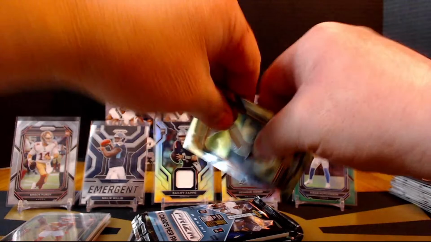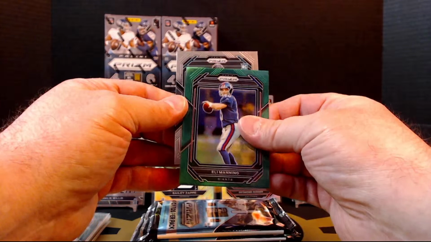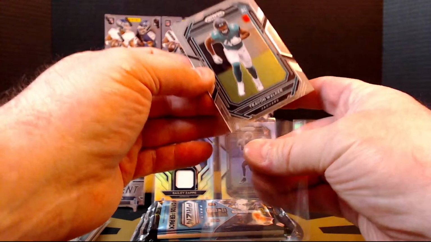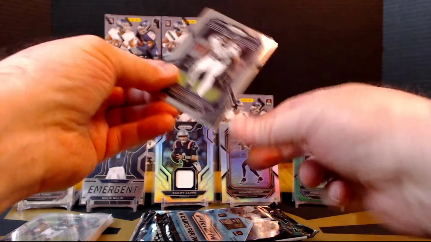Deshaun Watson, Josh Allen, green, Eli Manning, and Trayvon Walker. We'll recap the number one overall pick. Pretty good player. I mean, he was going against Kansas City's right tackle. I was at the game. Both their games this year, and Kansas City's right tackle was terrible, but you can see the potential for sure.